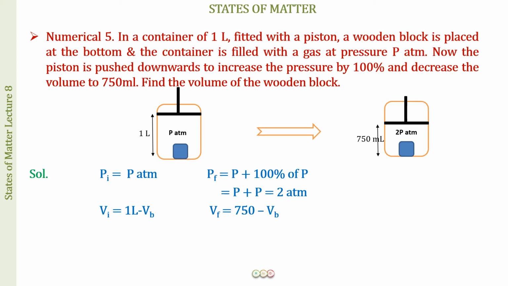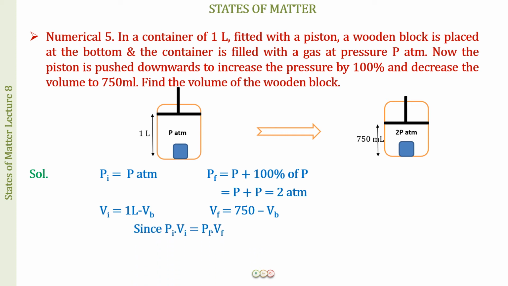So I think you now understand why from the very start of my lectures I have been trying to explain this very important thing, that the gas is going to occupy that much space that is given to it. Okay. Now the rest of the thing is going to be very simple for you. We have the pressure, the final and the initial, the volume, the final and the initial. What you have to do is simply apply Boyle's law. The temperature is not mentioned over here, so that is going to be constant, and you had taken a fixed amount of gas, so that is also constant.